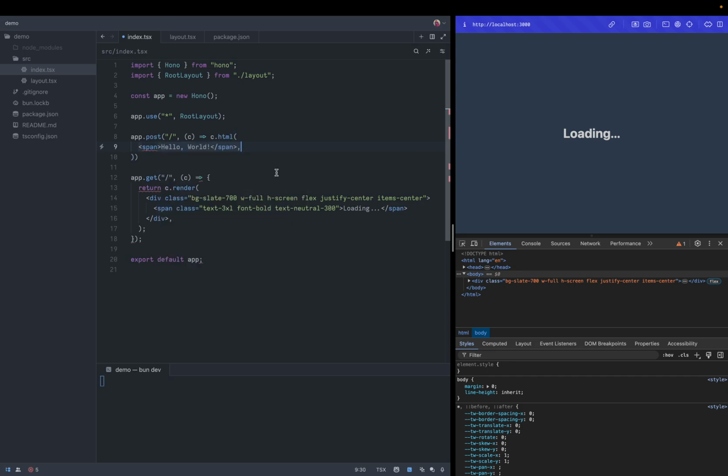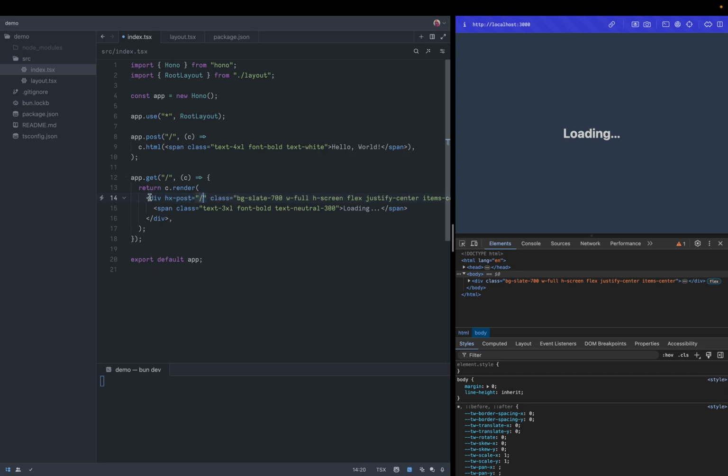declare a span and we're going to say hello world. And let's put some formatting on it. I'm going to go even bigger and I'm going to make it white. Okay, this is going to do nothing because we're not calling the post endpoint. So let's now employ HTMX to call it.